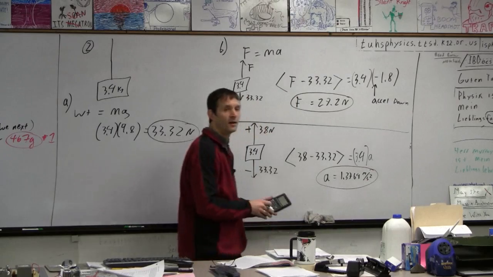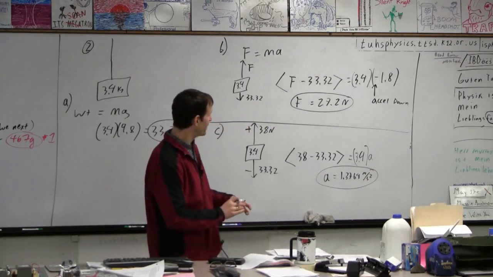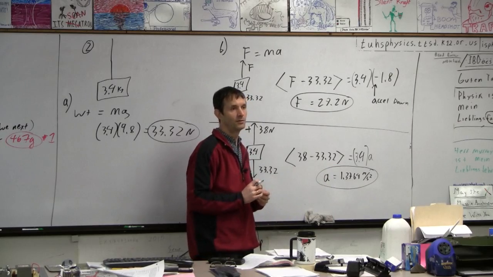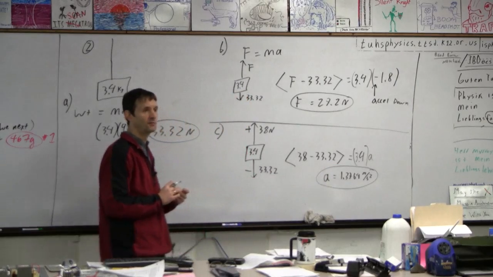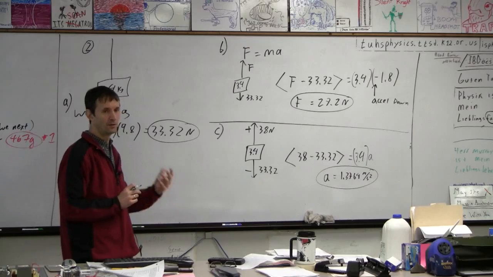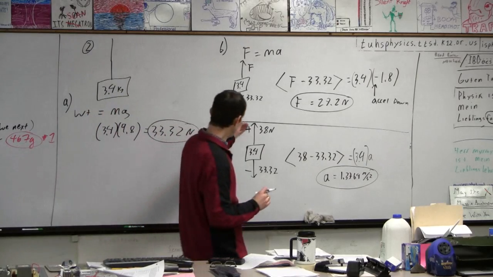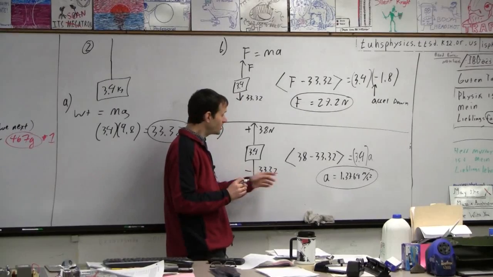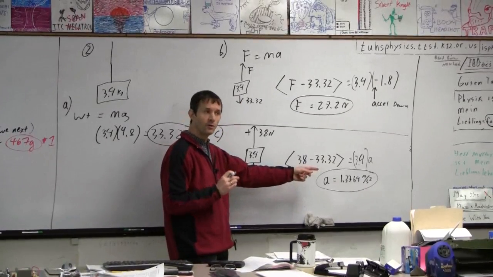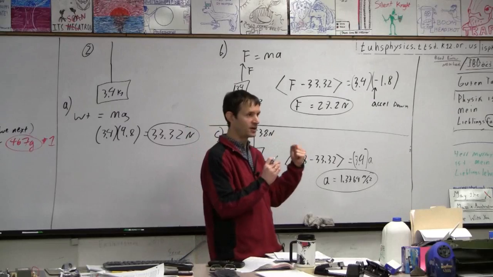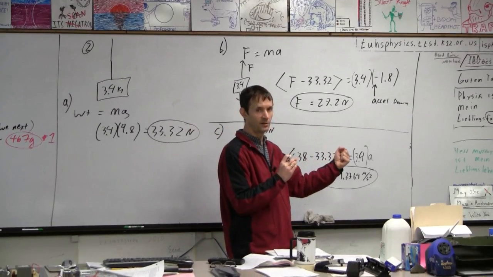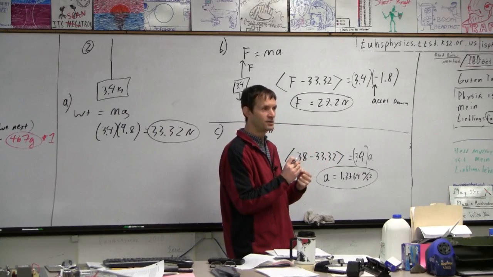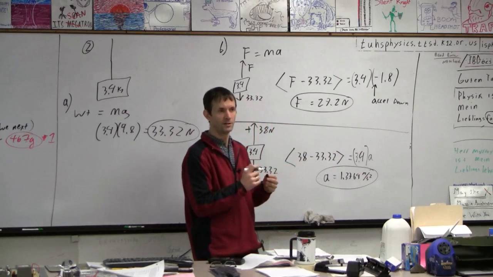Okay. Now, before we turn off the camera, we should answer two questions. Which way is it accelerating and how do we know? Is it accelerating up or accelerating down? Upward, and how do we know? There's a greater force going up. And then, what's the other way that we know? It's a positive answer. If it were accelerating down, it would come out with your calculator negative if you did your math correctly.